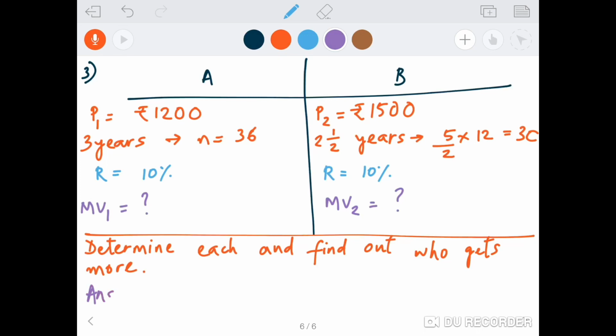Your final answer should read like this. This is the format. It must say that whatever person, I'm just going to put that as a blank, gets rupees dash more than the other person. So you could say A gets rupees 10 more than B or something like that, and that's how your final answer is going to look. So please pause the video, finish it, and make sure your final answer is exactly in this format.